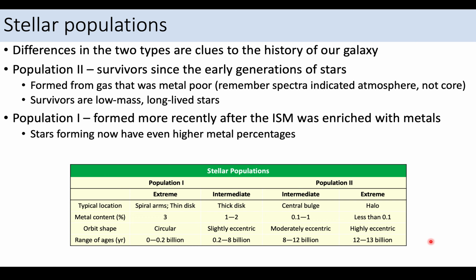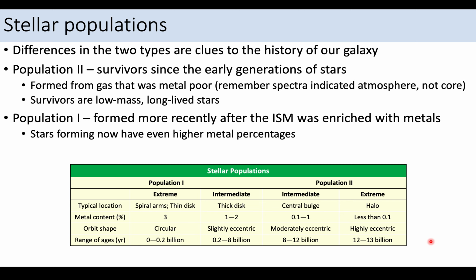The two different types of stars, why are these populations important? They give a lot of clues about the history of our galaxy. So we're getting into a little bit of how did our galaxy form, which we still don't really know, but we have some guesses. So those population 2 stars, the older stars, they're survivors since the very beginning of our galaxy. So sort of the earliest generations of stars, that's why they're the oldest, they were formed when there wasn't much metal in our galaxy. So there wasn't much metal to form these stars. So these are sort of survivors of the very, very beginning of our galaxy.